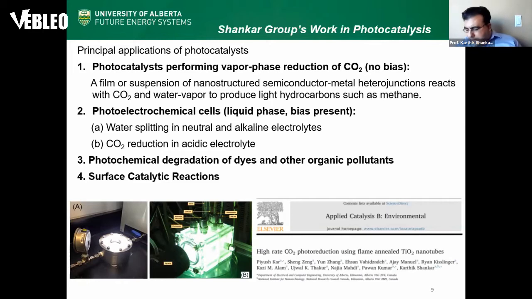For instance, there are like 1 to 2 million tons of various organic pollutants that are discharged into freshwater sources every year, and that does not count the pollutants that are discharged into the seas, and the CO2 that is discharged into the atmosphere. So there is a huge need for photocatalysis to perform various kinds of remediation reactions, and also, as I mentioned, the potential for photocatalysis to be used in more standard industrial heterogeneous catalysis.